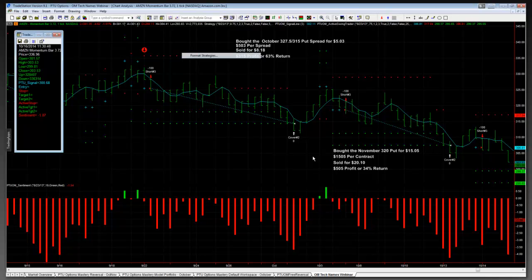Now, why did I choose these specific strategies for these plays? How do I know whether to play the weekly options or the monthly options, the long put or the long put spread? What we've done is put everything together into a checklist. So when you get a setup here on Priceline or Amazon, we can go right to that checklist and know exactly how to piece together a put spread, and how to choose the weekly or the monthly option. There's definitely a playbook that we reference so we know exactly what to do when we get these trades.